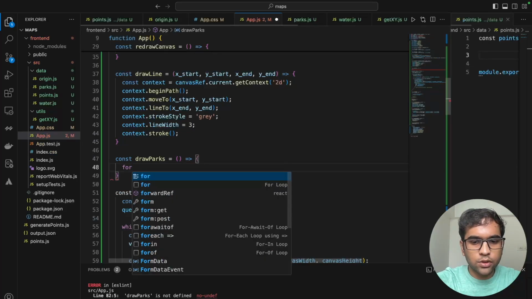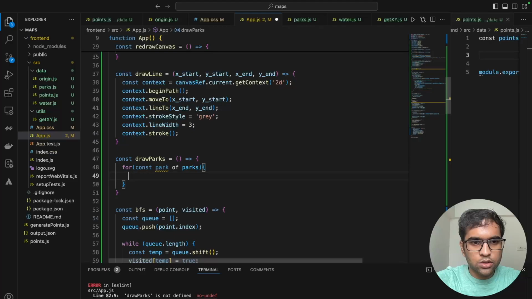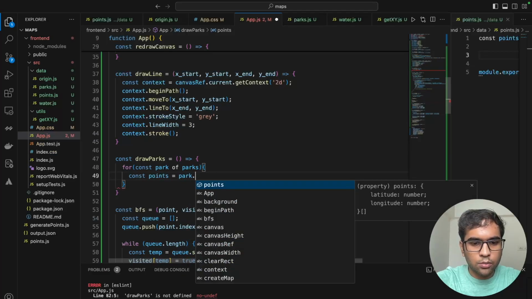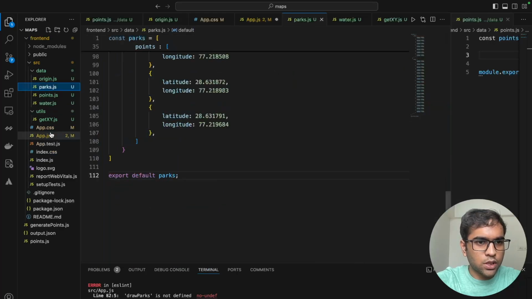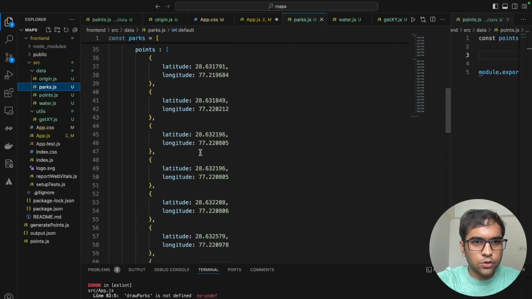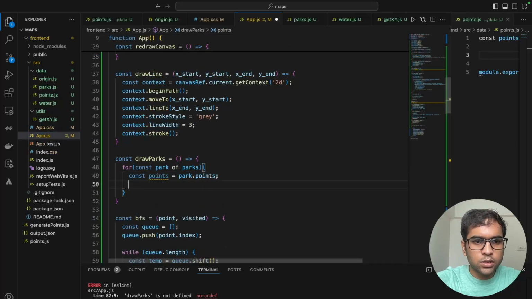For that, we will have to traverse along all the parks, and once we traverse, we just have to take a point. We will get the points array of a park by park dot points. I hope that's fine. Yes, so park dot points, we get the points array.